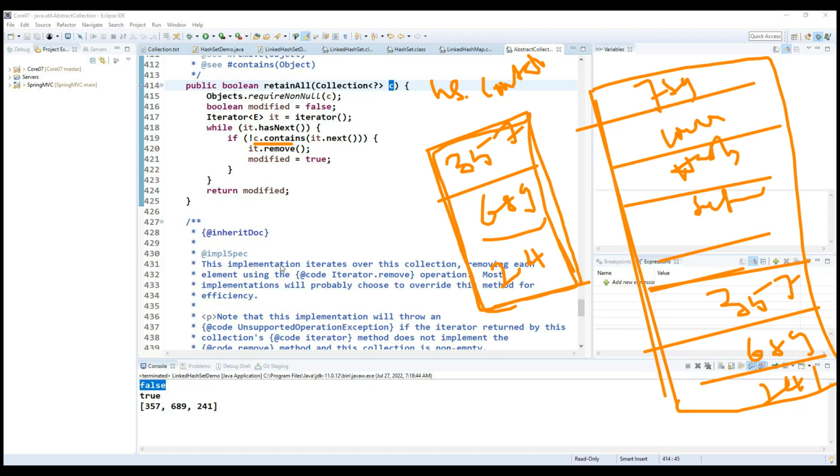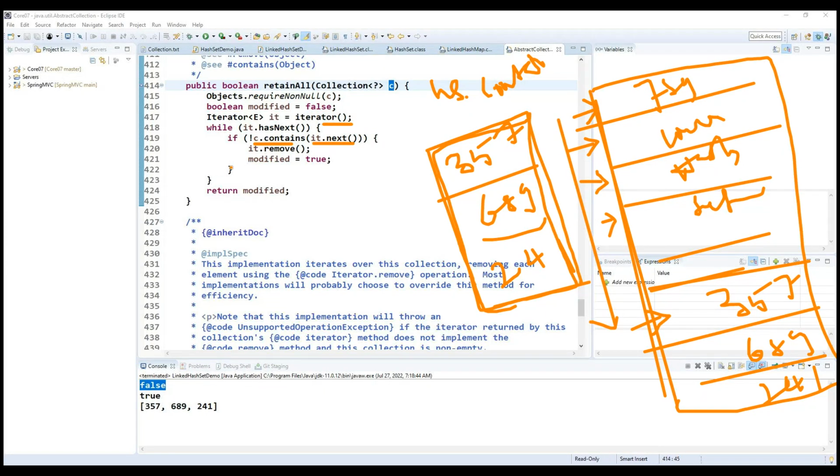Because if you see here, whatever iterator we are calling, this iterator is going to call on the linked asset, not on the asset here. Getting the point? So here we are passing linked asset objects one by one. First we pass 789, second we pass this particular linked, third we pass hash, and fourth we pass set. It will keep on passing like this. Whenever an object matches, it is kept, and these objects are not matching.